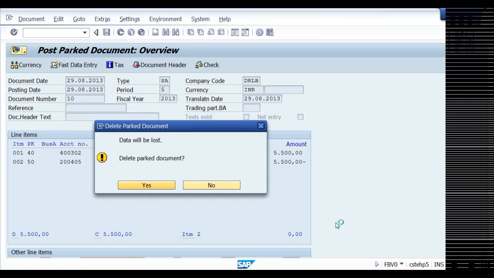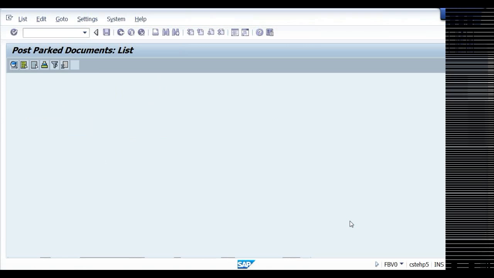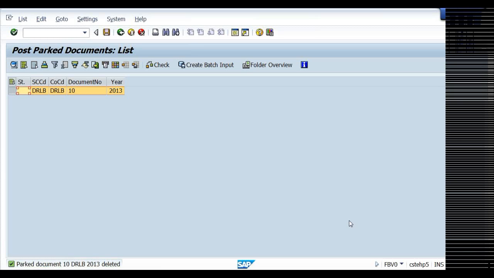Yes, without any hesitation. Right, parked document deleted.